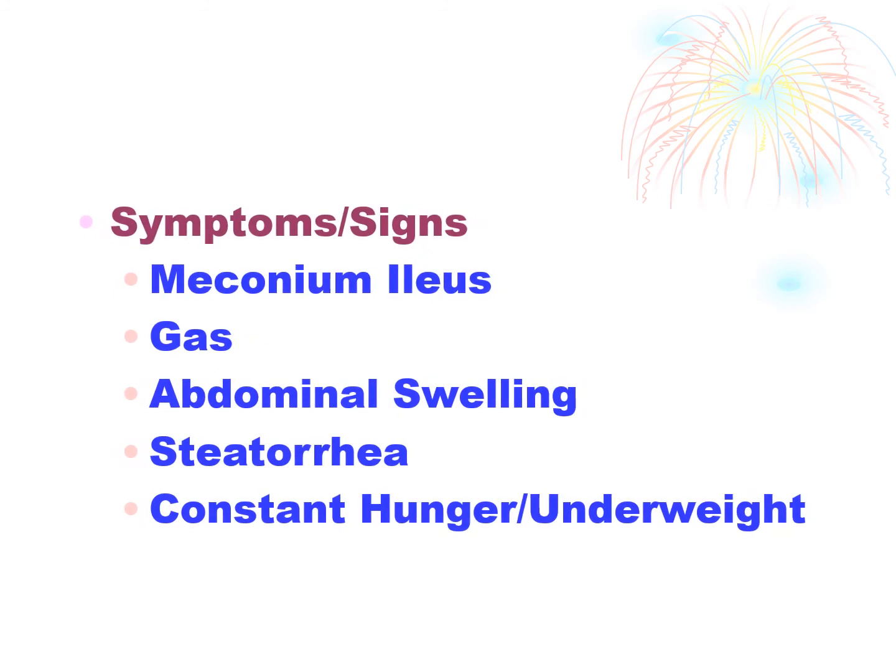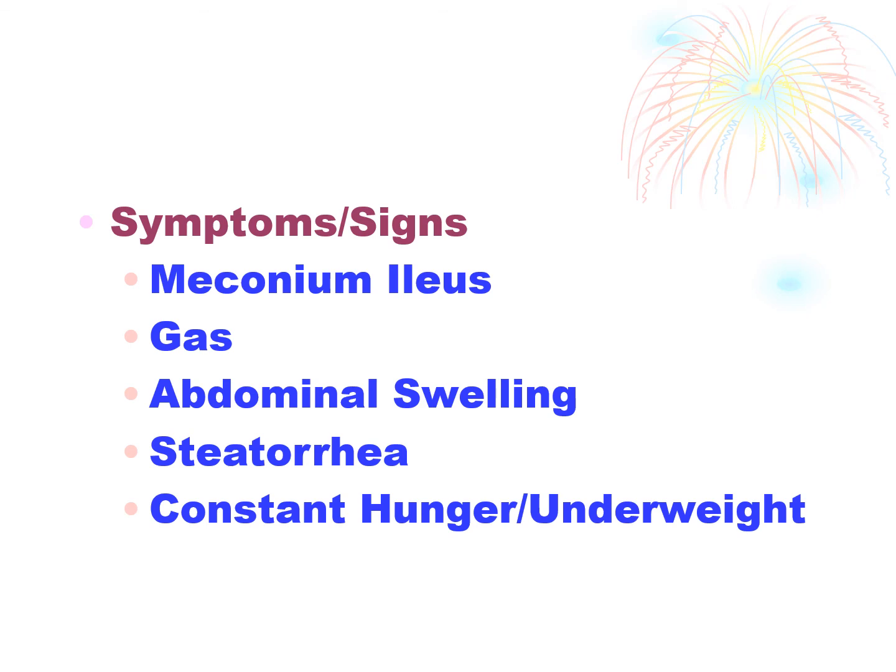Now, other abdominal symptoms and signs that are produced by the inability of the pancreas to supply the digestive enzymes to the intestine are going to include the thick mucus that will block the pancreatic duct, and then the subsequent fibrosing through scar tissue. So this produces pancreatic insufficiency. So as this develops over time, we have no enzymes getting into the GI tract.